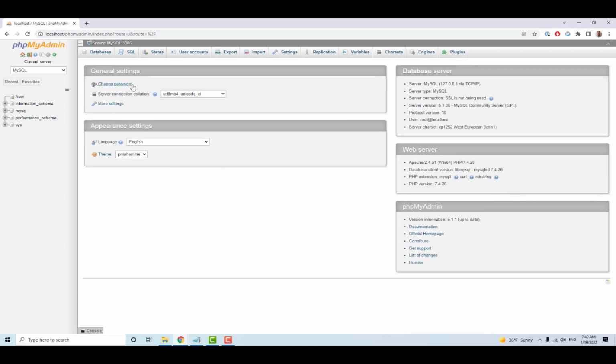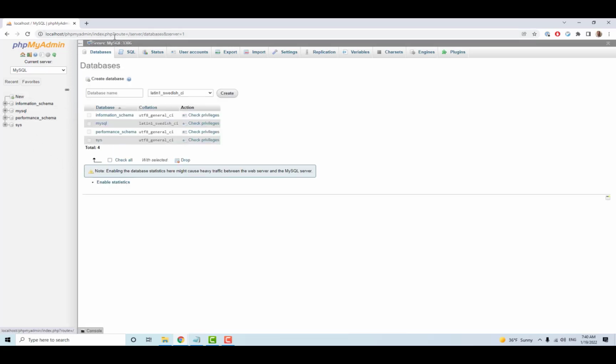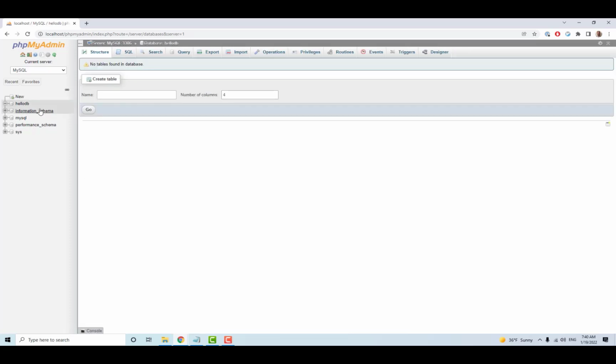And then it looks like we're in. And so now if we want to make a new database, we can just hit new from our PHPMyAdmin, and we can say hello DB. So I'm going to hit create. Okay, and then here's our database. So we're good to go here. We've tested that PHPMyAdmin works, and we can use databases. So SQL should be fine.